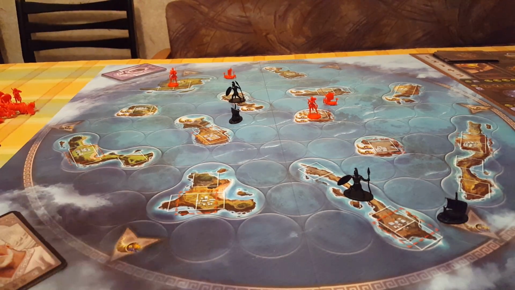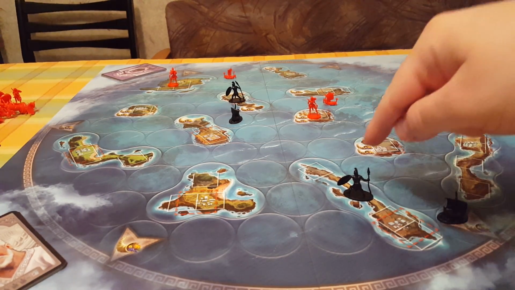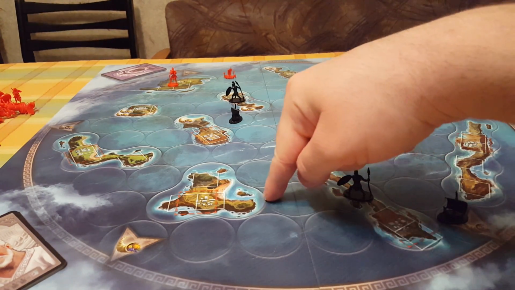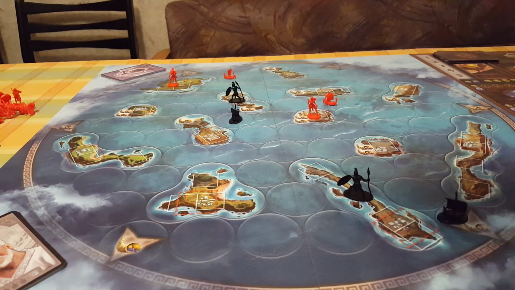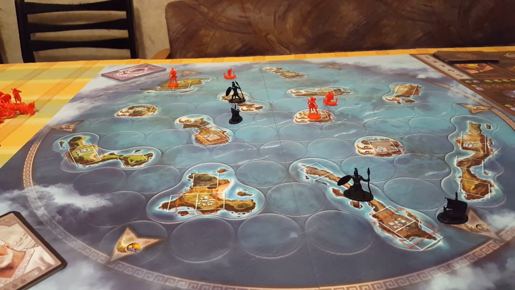And they start on different islands, as you can see, and it's important to mention that every island is a single territory. For instance, the entire map is split in areas, and each area is a circle. The sea spaces are circles. The islands are counted as a single territory. Some of them are 3 circles, some of them are 2, some of them are 1, but still, they all count as a single territory. This is important. Alright, so how do you proceed with the game?